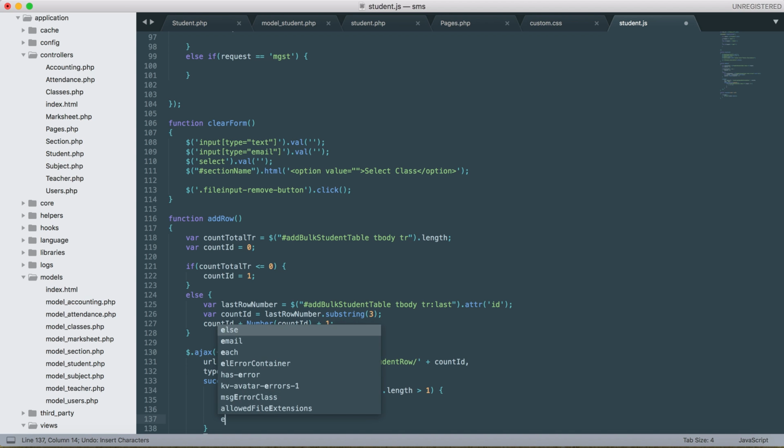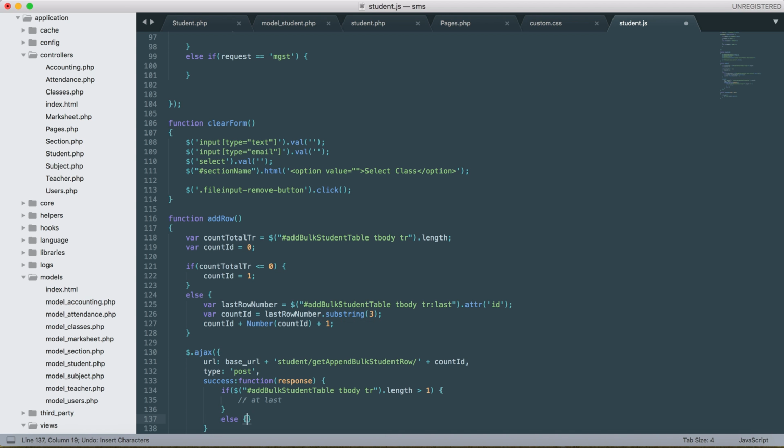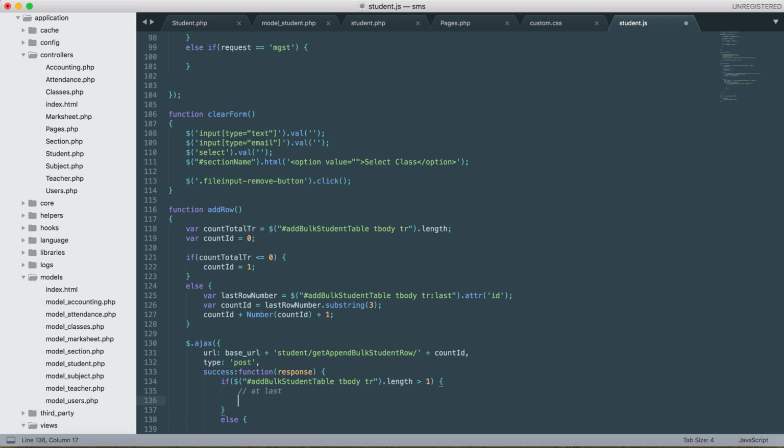So else it will start from beginning. So all we need to do is copy this and does after response, otherwise tr append response. So this function is not created.